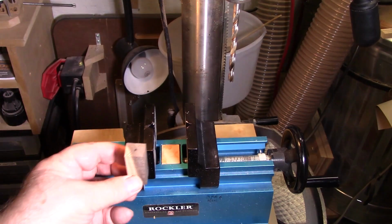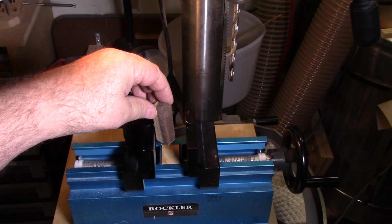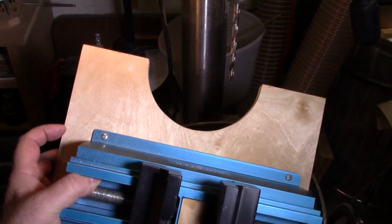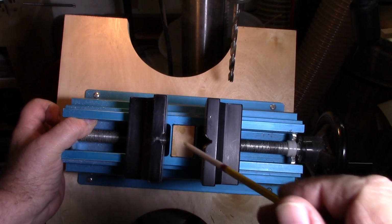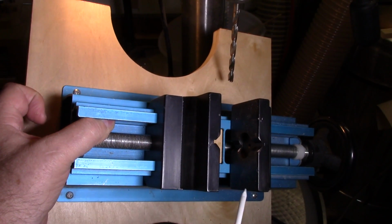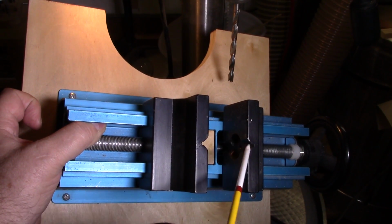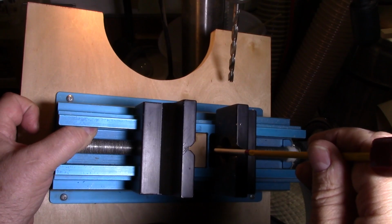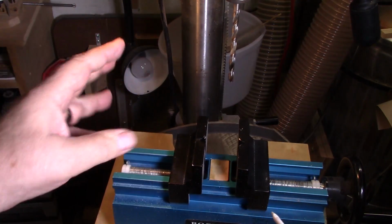I'm going to mount up my body pieces here to drill into this jig from Rockler, which holds square and round pieces vertically for drilling in the drill press. As you can see, it's got these grooves in here that can grasp the items square or vertical. And there's a hole in the middle here because this also serves as a pen press of sorts. And then there's another portion of the V-groove down here, V-groove up here. So I like to make sure that I've got my bodies set down in there all the way, in both of these V-grooves, to keep it as straight as possible. Otherwise it can get off kilter on me.